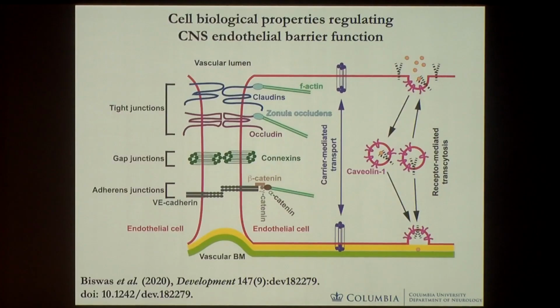So when we think about the barrier properties, there are four major characteristics that allow the endothelial cells in the central nervous system to have barrier properties. One is the presence of very tight junctions, illustrated here, that restrict paracellular diffusion from the blood into the brain. They also serve as fences to prevent the movement of transmembrane proteins from the apical to the lateral side. The second is the absence of caveolae-mediated transport, which together create a barrier to bringing a lot of nutrients into the brain.